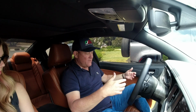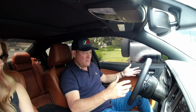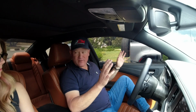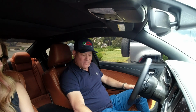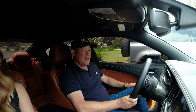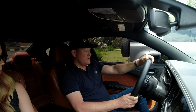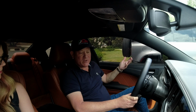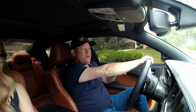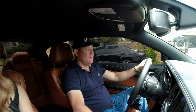Some cars have a foot brake. This one's already off, but you push down and then it comes up. And foot's always on the brake. It's gonna be on the brake pretty much any time I'm not driving. R stands for reverse, not race. You never really need the gas in reverse unless you're trying to get somewhere quick going backwards, which we won't do. I'm just gonna let off the brake just a little bit and let it roll back. In fancy cars or cars with big front splitters, going out on a little angle keeps the front from scraping usually. Brake, and then remember, park.